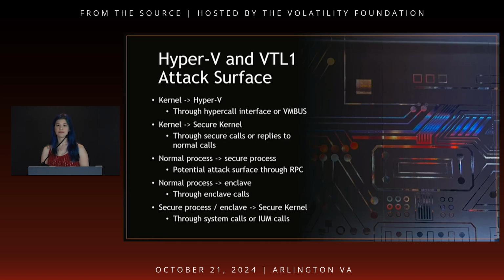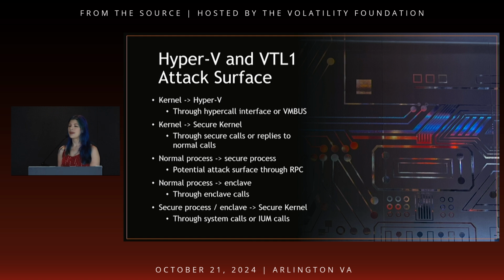And there's enclaves. Enclaves are even more limited than secure processes. They don't have access to RPC, for example, but they are hosted by a normal process. So the normal process can interact with its enclave through something called secure calls. They're also kind of like system calls into the enclave. And enclave calls go both ways. The process can talk to the enclave through enclave calls, and the enclave can call functions back in the normal process through an enclave call as well.